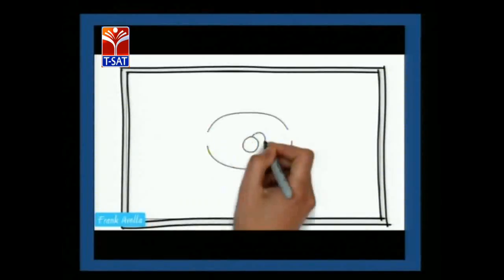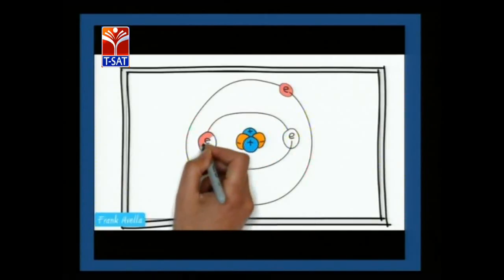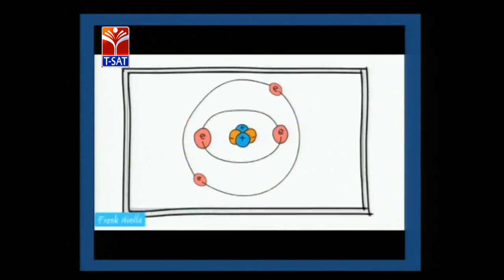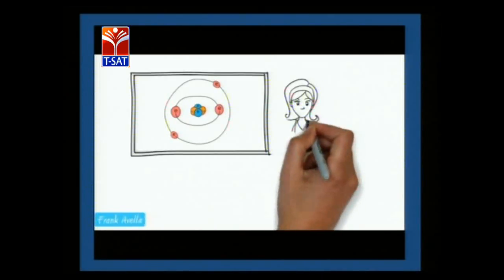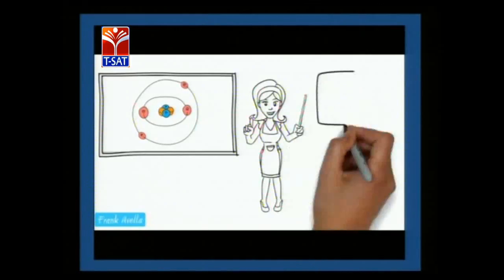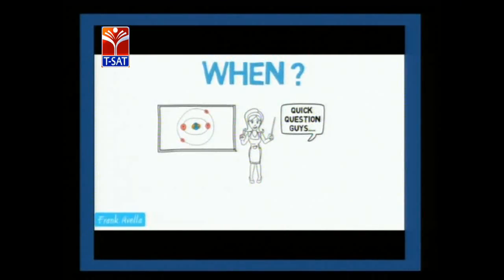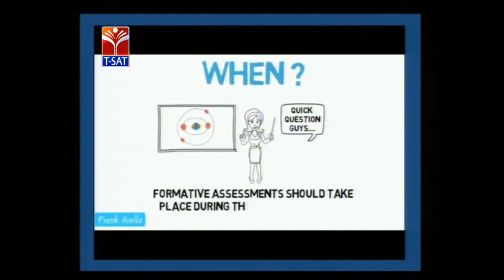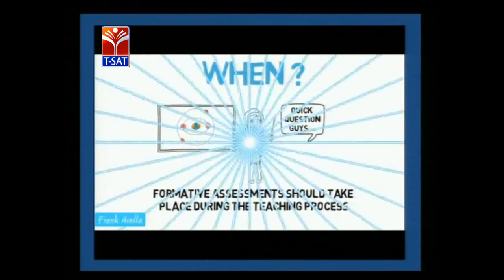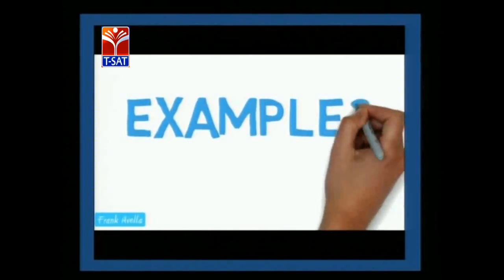When should you use formative assessments? It should be used continuously throughout the lesson. It should be integrated with your instruction to the point where you teach, then assess, teach, then assess, and so forth. Make it comfortable for your students to respond to questions. Formative assessment should take place firmly during the teaching process. Here are some examples.